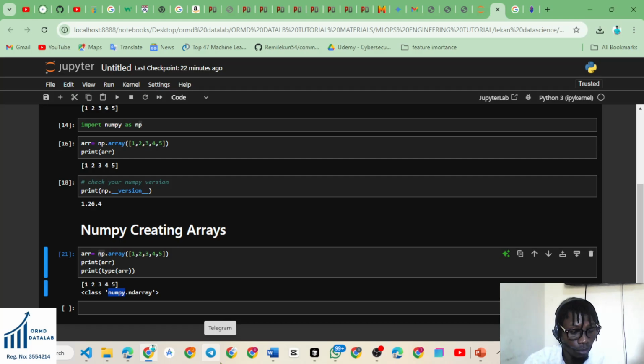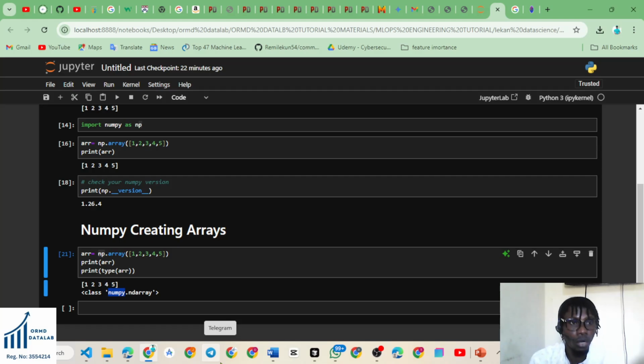So let's try one dimension array. You know that an array that has zero dimension arrays as its elements is what we call a unidimensional or 1D array.